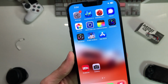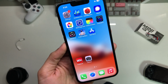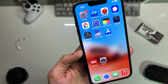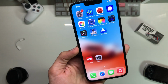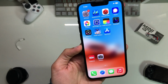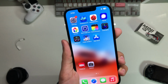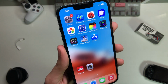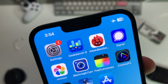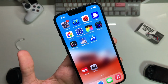My issue with Apple performance is the lack of JIT support, but that is not something that most people will face. That only affects virtualization and emulation. Native apps run perfectly well on this phone. As for the display, it's a 60Hz 6.1 inch OLED 800 nits display, which is the same as all other iPhones in this era. The 60Hz refresh rate is lower than the Pro iPhones and other phones even in this budget, but to be honest, it's not a big issue unless you are coming from a phone which has a 120Hz display. You will not even notice this. The notch is smaller than the iPhone 12, but I don't think this is a feature that ever was an issue. For the people who use these phones, the notch just disappears after a few hours of use.